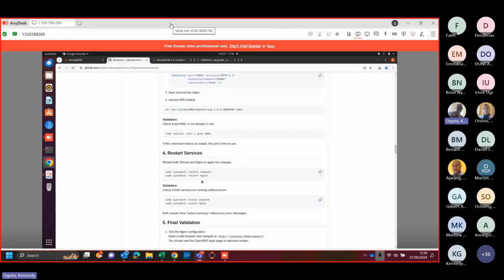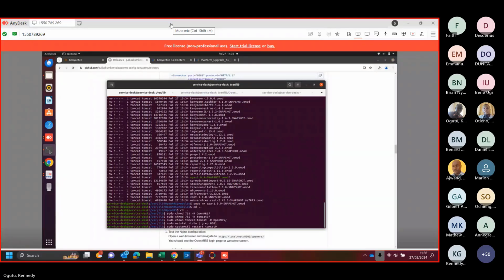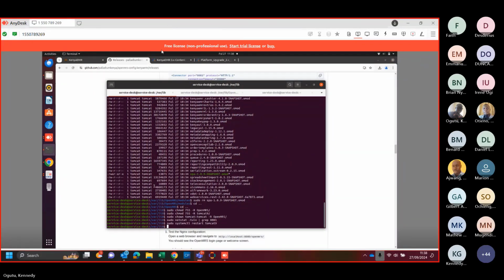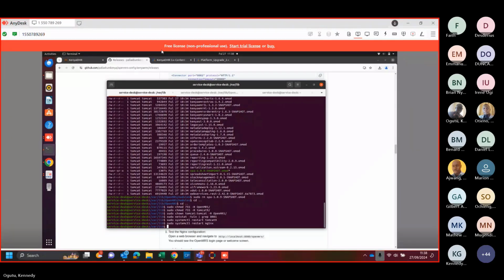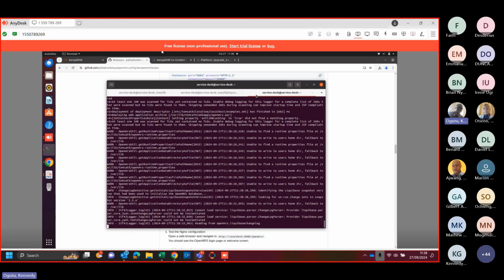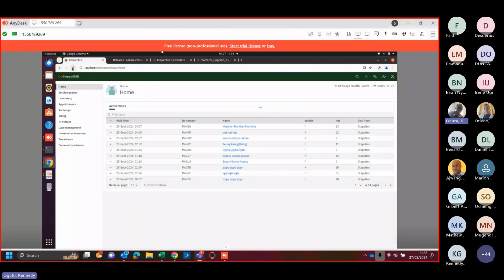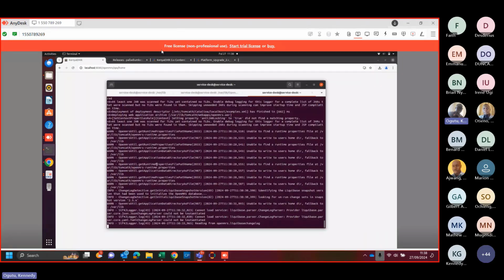We will restart Tomcat, and then we restart Nginx, to complete the process. So after restarting Tomcat, we can restart Nginx. We can give Tomcat a few minutes to load. It will take time.